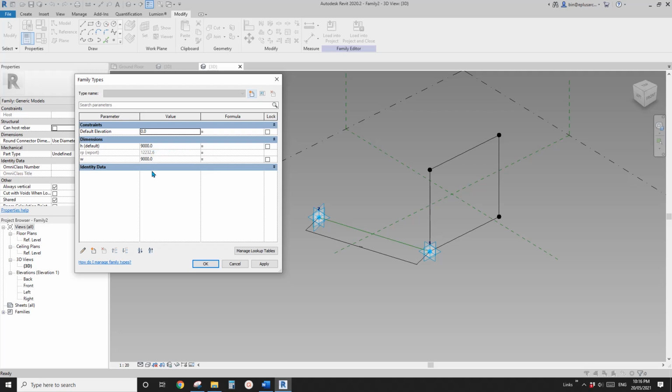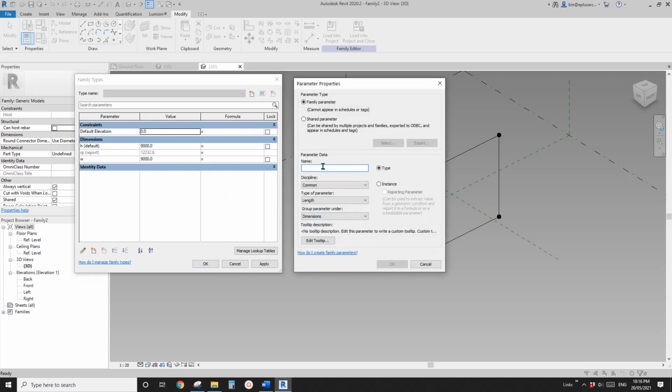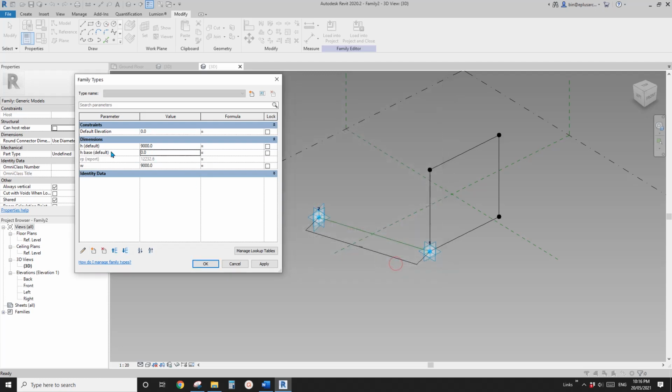Okay, so it's 9 meter. What I'm going to do is create a new height parameter. Let's call it height base. This will be the base of the height. I'll just type in 9 meter, and then I'll give a formula to this height.